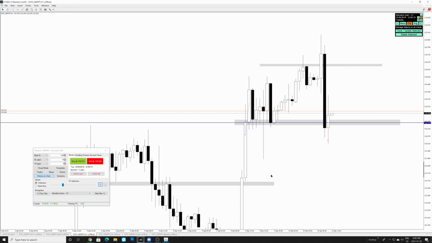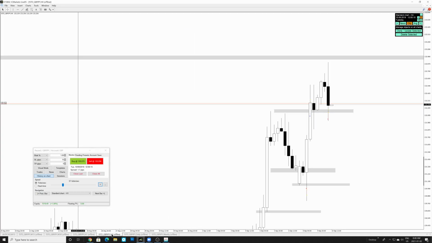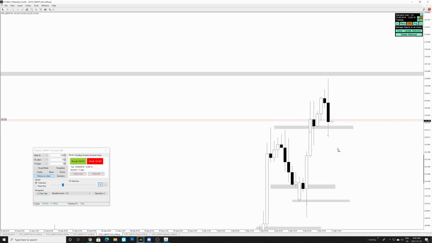Let's take a look on the 1 hour time frame. The 1 hour candle also closed bullish. Looking on the 4 hour time frame, the 4 hour candle closed bearish. Now, see this, we waited for the 4 hour candle to close. So now when we're looking on the 4 hour candle, we can see that it went down to the support and it closed above this support.